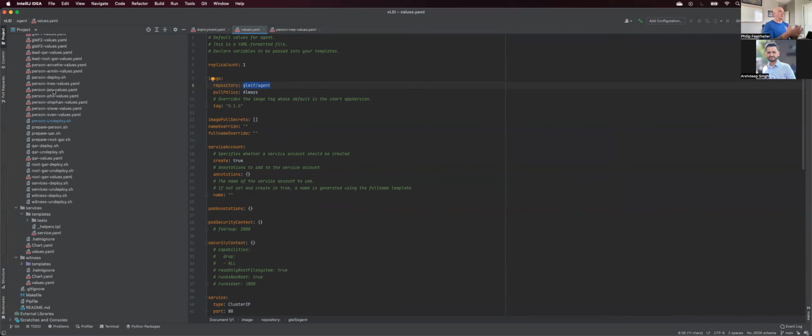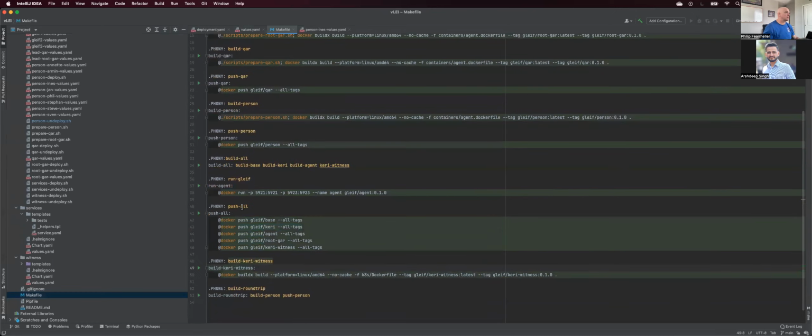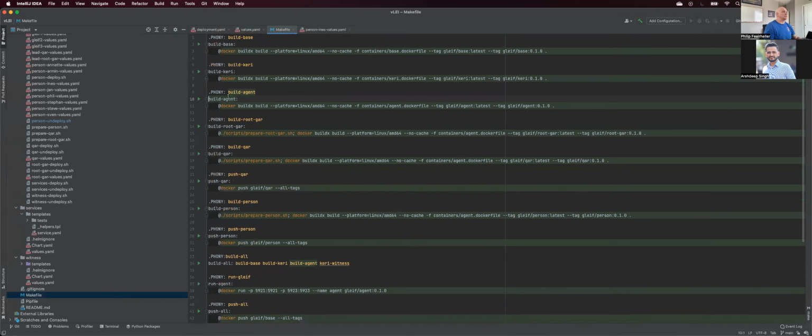Okay. So that would be the best place to start. If you look in the makefile here, you can see how we build the, where is it? Build agent, run agent, build all, build KERI, build agent. Here we go. This is the one where we build the agent. We're using Docker buildx because I am on a Macintosh and I was deploying to Linux machines, and that just makes it easier. You can do it without it, but you get errors or warnings or whatever.